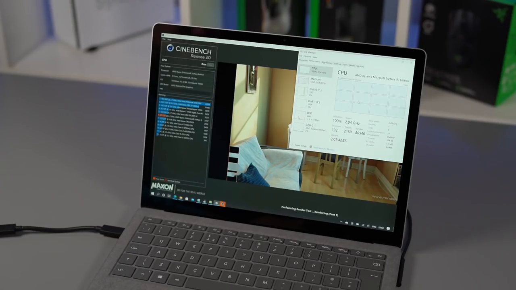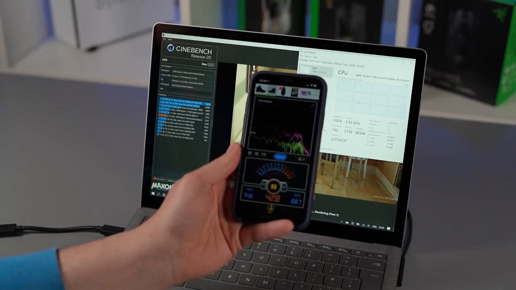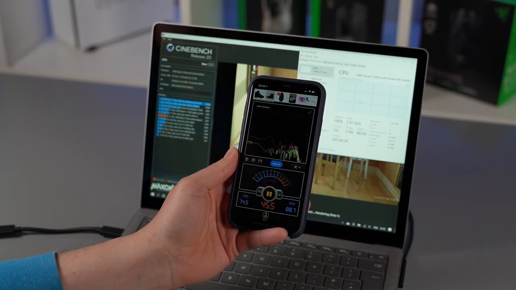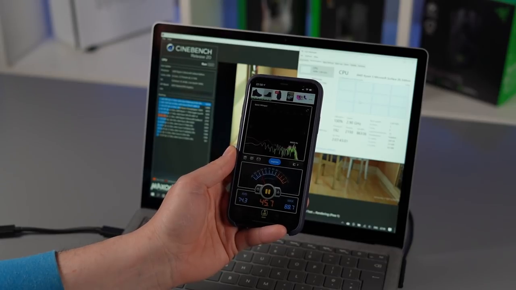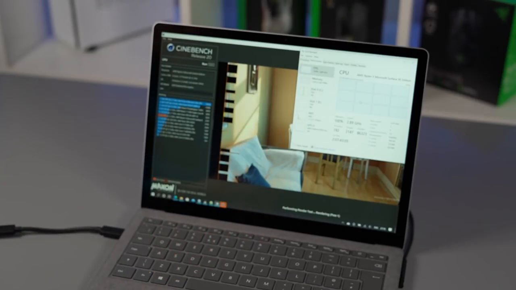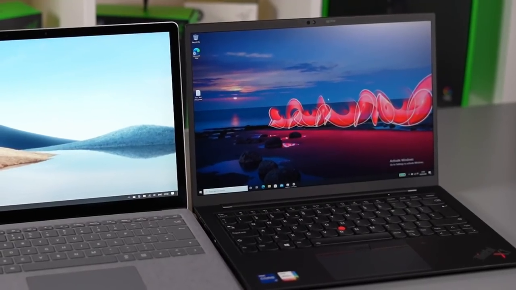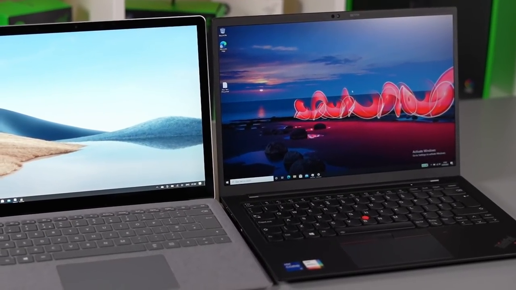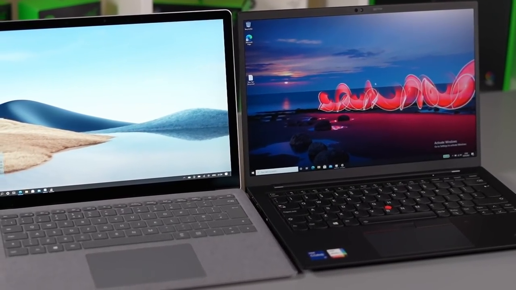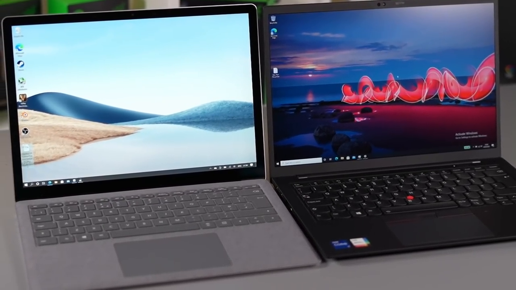Now the Surface Laptop 4, on the other hand, comes in at 45.5 decibels on full load use. Again, it was quite a pleasant sound in the background. If you've got the speakers going or a headset in, you won't even notice it. And listening to them side by side, there's not really a massive amount of difference. Neither of them are unpleasant, and they're both reasonably quiet, especially if you're used to gaming notebooks.